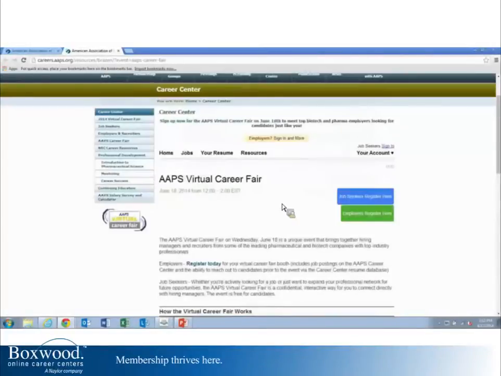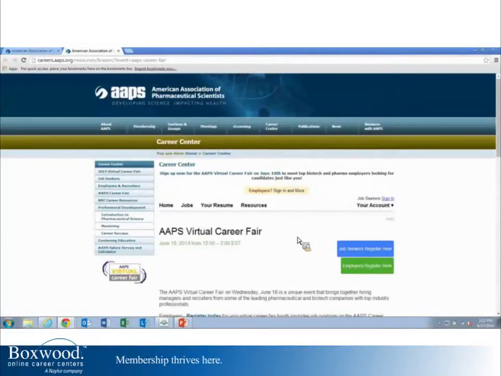So once people decide they want to participate, then they're actually going to be moved over to the Brazen platform. And Boxwood has ongoing work that we're doing with Brazen to even further integrate our two systems together so that the registration process gets everybody into your Career Center system first in your Boxwood system, and then data is pushed over to the Brazen platform.